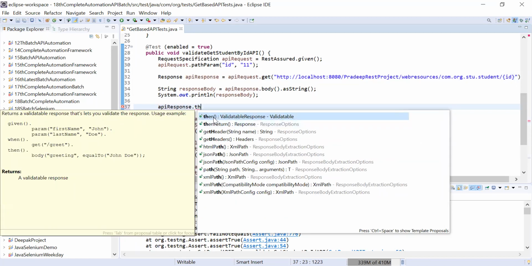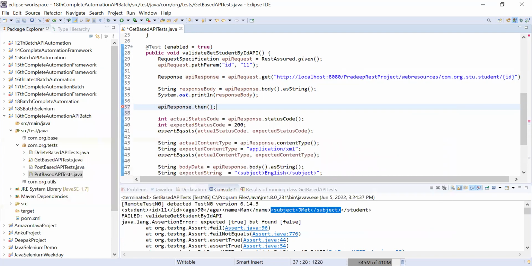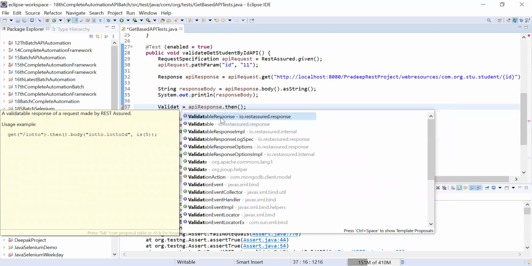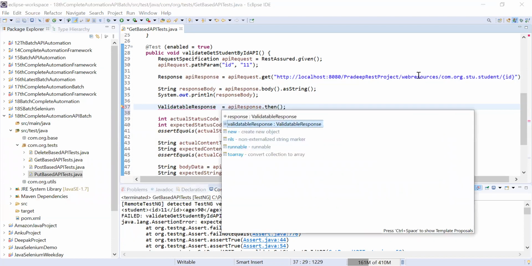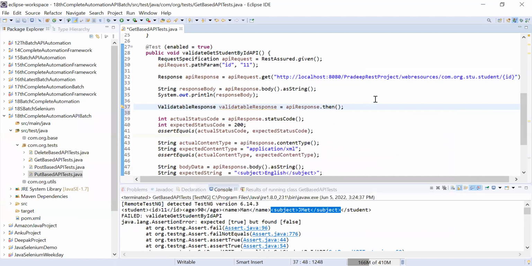So what is the return type of this method then? ValidatableResponse. Let me store it in a reference variable, ValidatableResponse. Now let me create a reference variable for it. Now here you will see what is happening. What has Rest Assured done here?